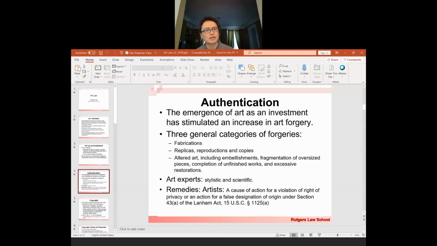Sometimes you can just add more embellishments to existing art. There must be masterpieces out there which could not be finished by a master. But in that case, some people believe that if you finish the work, you can sell it better. So there can be embellishments out there, or items that are too big. In that case, some people actually divide and break them into small pieces, selling each one at very expensive prices too. Excessive restoration is a similar thing. It's actually completing the unfinished work, adding more colors and more decorations on top of the existing art just to make it more lucrative and more expensive.